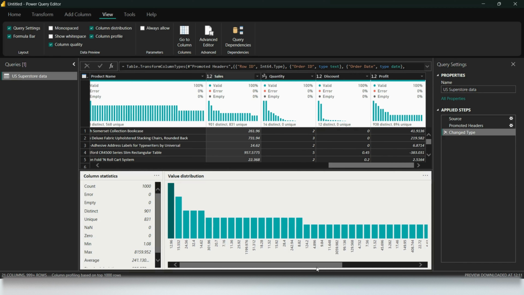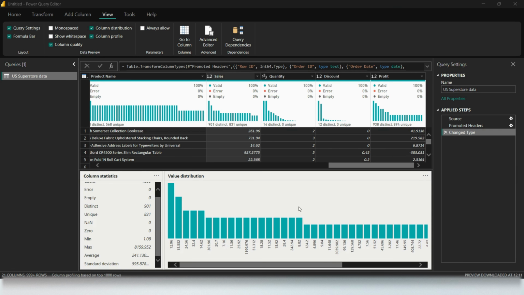Here obviously we have the thousand rows only, and some distinct values. This is our minimum value, these are the maximum sales values, these are some average sales, then we have the standard deviation. So from this column profile section, we understand the statistics of this data.